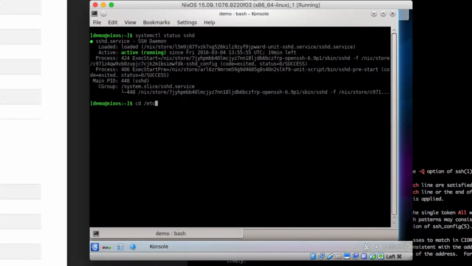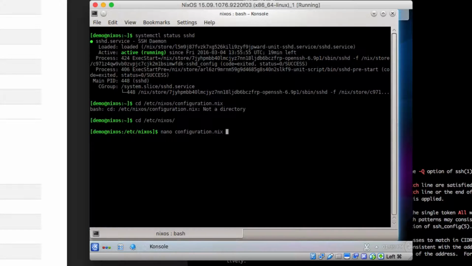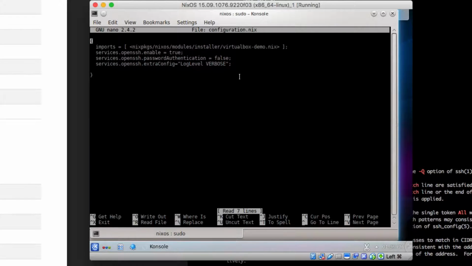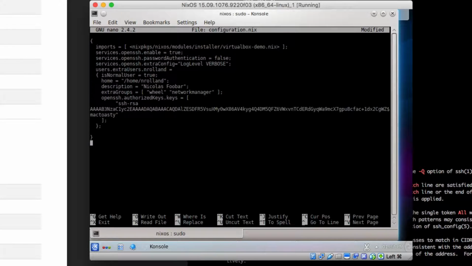Let's continue to edit the configuration. Oops. So the first thing you usually want to do is add a user, and that's a typical thing to do.